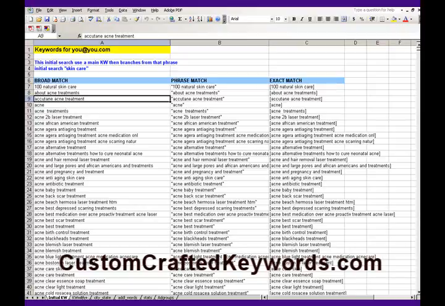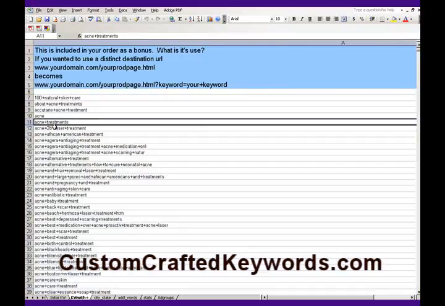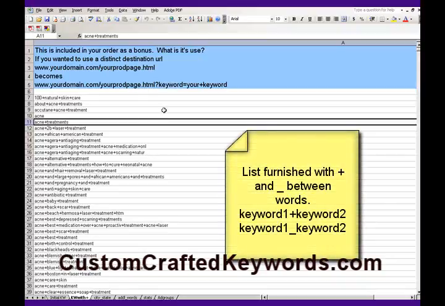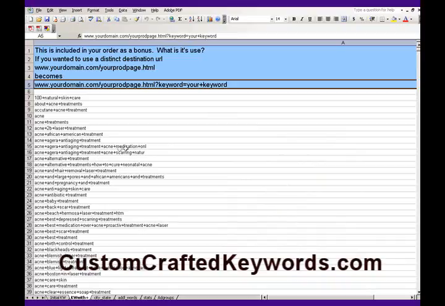Look at the bottom, and you see where it says keyword with plus. All right, that's basically Acme plus treatment. That would be the way that you could do specific optimized pages and keyword tracking. If you were to do, well, just look at this: your HTML question mark keyword equals your keyword plus whatever. This allows you to have an optimized page. Let's just say, well, we're talking about skincare. Okay, so Acme treatments, and in Google you're targeting.